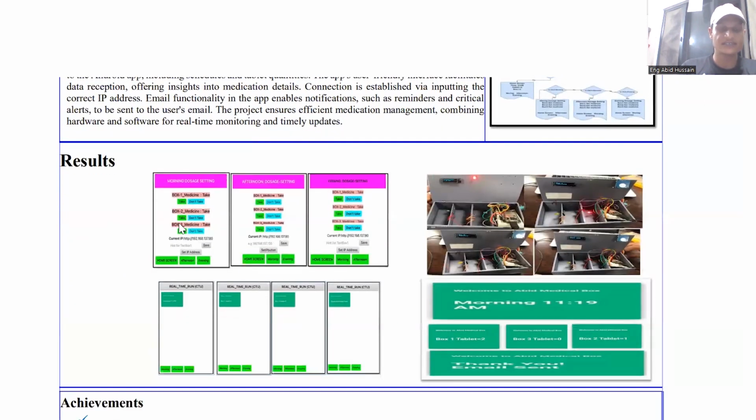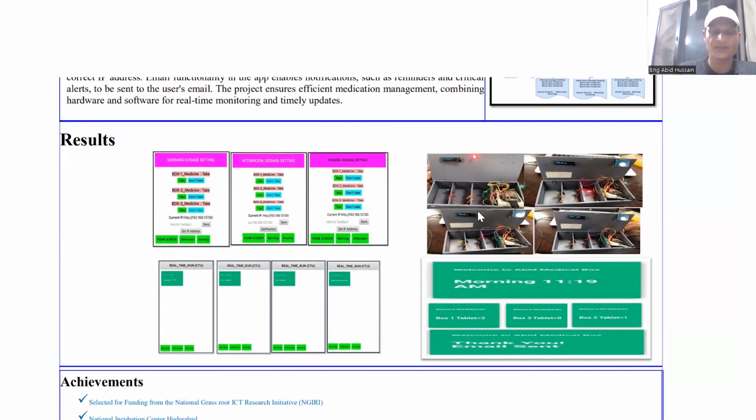This is the screen that we use to set the dosage settings. Here is the complete medication box that I have developed in my FYP project. Here are three compartments: compartment 1, compartment 2, and compartment 3, and this compartment is used for circuitry.